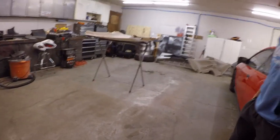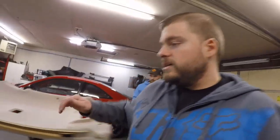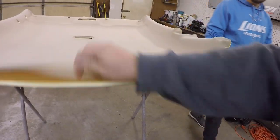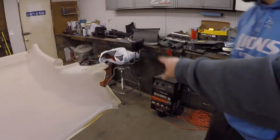Luke and I ended up pushing the black Civic out, so now we have tons of room in here. I got all the pieces from the tan interior lined up here, as well as all the black interior over there. We're gonna start with this headliner now and start peeling it up — it doesn't look too bad to get off, it pretty much just lifts up. I've never done this before and neither has Luke, so it's gonna be a learning experience for us as well as you guys.